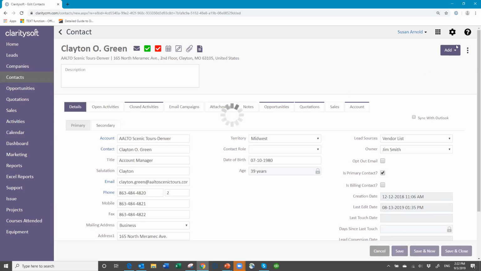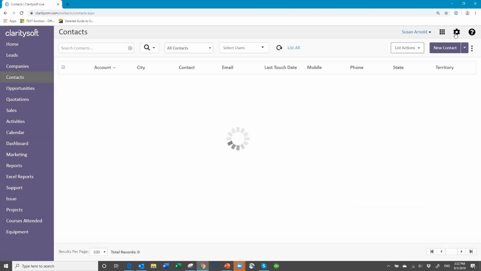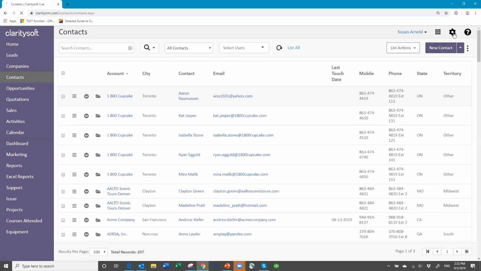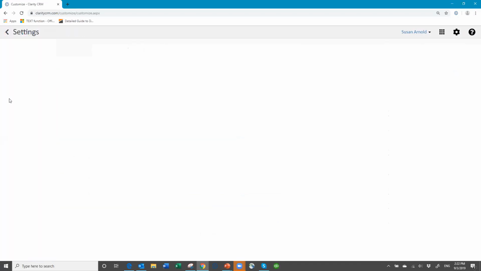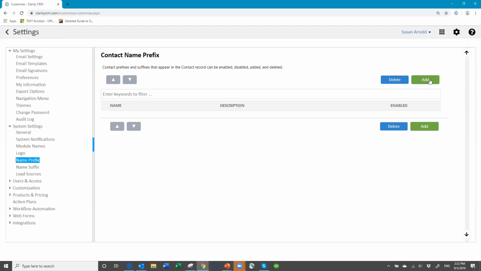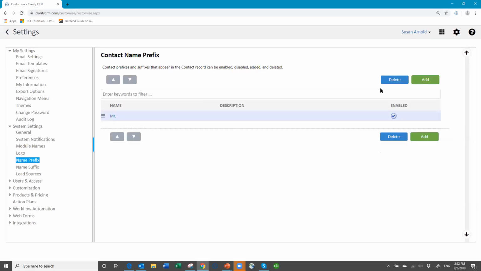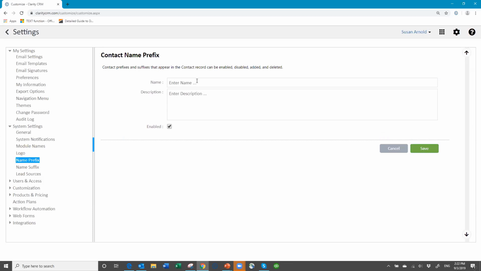And then when we go back to settings, you'll understand why you would put in your prefixes and suffixes here. So if I wanted to add a list, I can type in Mr. and save it.